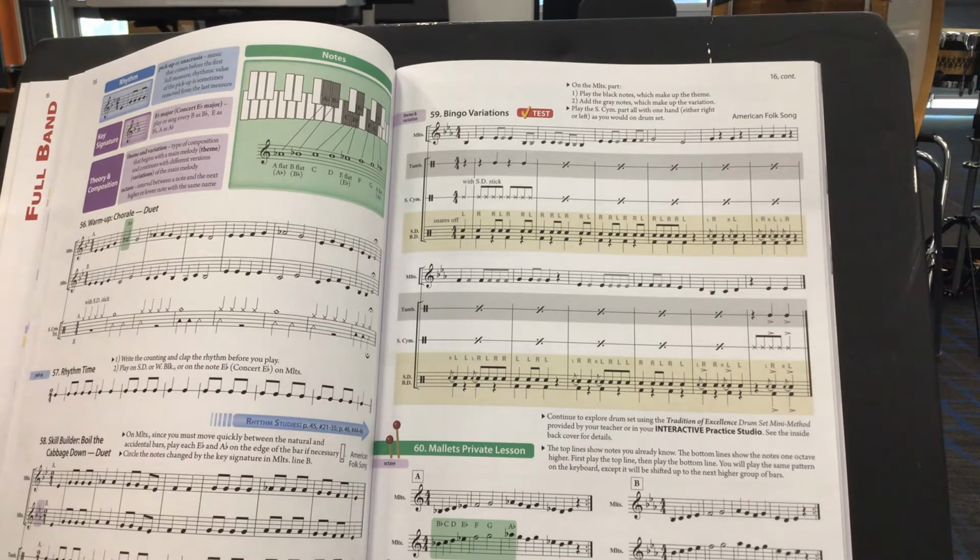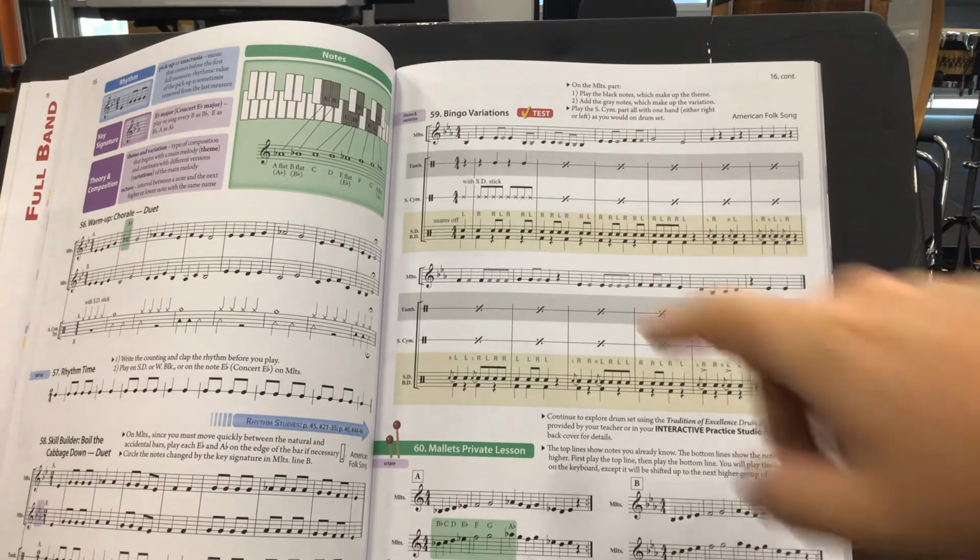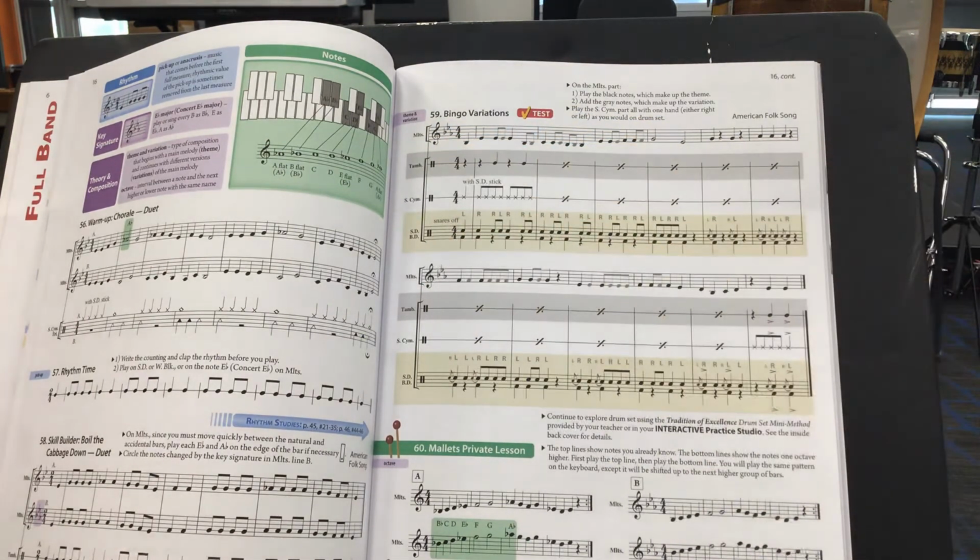Now, if you look at your key signature, it's going to be different from the previous belt test key signatures. If you're a C instrument, we've added one flat. So we have B flat, E flat, and A flat that reflect our new note, A flat concert. If you're a B flat instrument, you will have one flat that is going to reflect your new note, B flat. And if you're an E flat instrument, you're going to have nothing in your key signature.